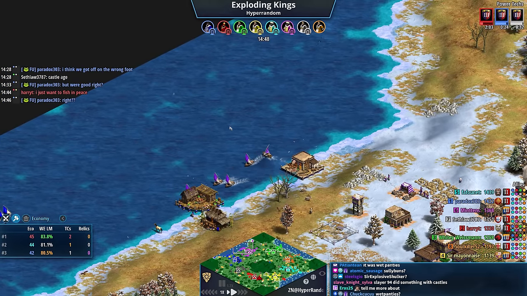I wonder, okay, let's look at Paradox's chat. Does he have caps lock as a hotkey? Yep, he definitely does. What hotkey do you think he has on caps lock? See, some pros have caps lock hotkey, but they don't chat a lot. It's like lowercase, uppercase, lowercase. Yes. Uppercase. Select all TCs? Yeah, maybe that's it.